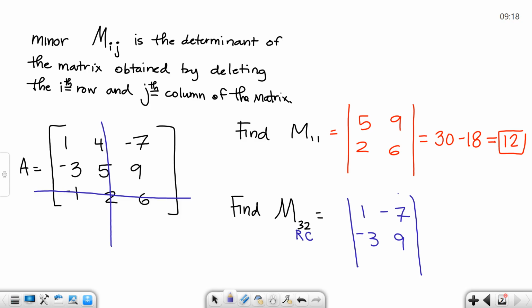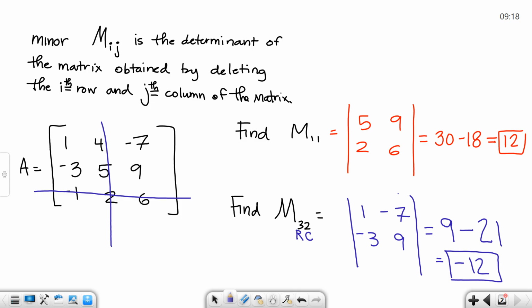Now, when we take that determinant, be careful with your signs. The signs get you sometimes. You get 9 on your primary diagonal minus a negative times a negative, which is a positive 21. And 9 minus 21, I think, is a negative 12. And that's what we would get for that one. You'll say, okay, what's the point of this? We're getting to the point. I'm just building the clock, as they say. But that's how we would find that minor. Do you have any questions with us?